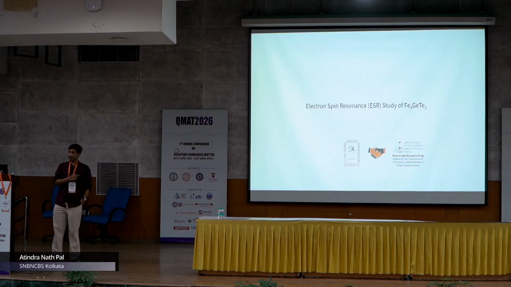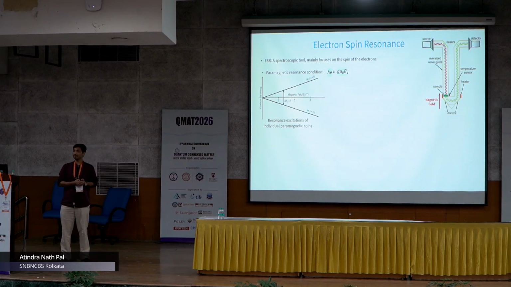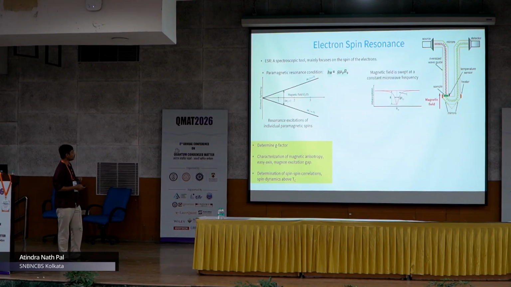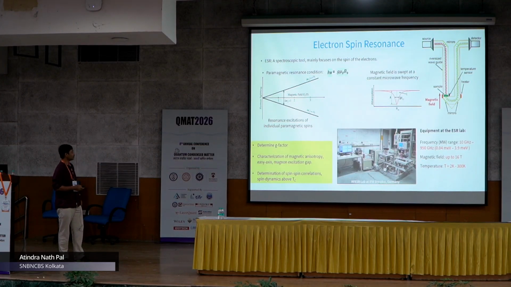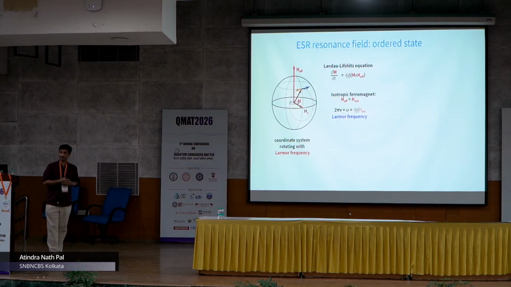I will now quickly go through the electron spin resonance study. If there is an isolated spin and you apply a magnetic field, you apply an AC magnetic field and you can detect the resonance, through which you can detect the isolated spin. This experiment was done at IFW Dresden. If you have an ordered state and you apply a magnetic field, the ordered state will precess and you will have this kind of ferromagnetic resonance, right.